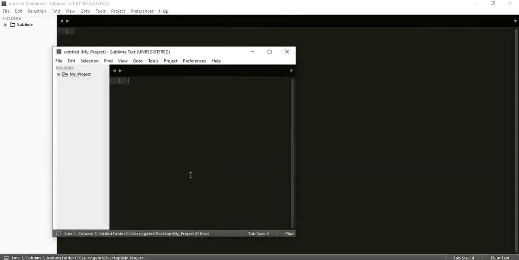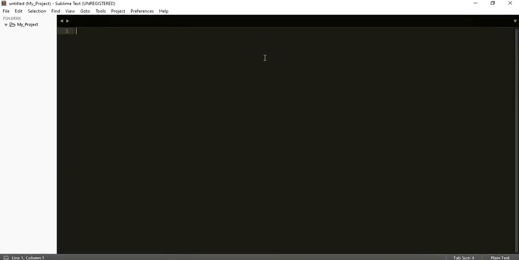I select folder. There it is now. So I open up the project. So the folder my project is now open on our text editor. No file has been created yet. Remember, the folder is empty both on our desktop and on our Sublime.